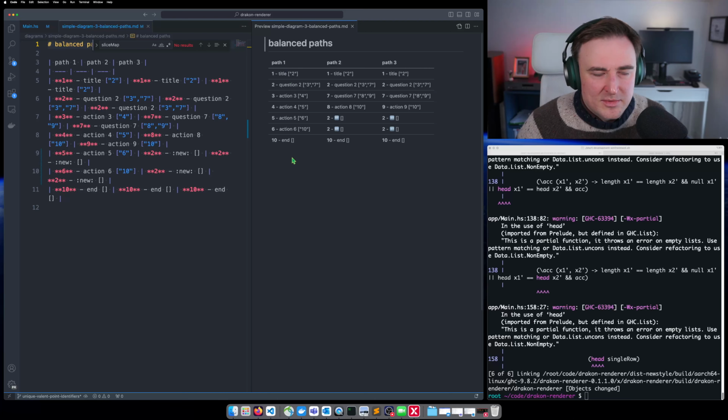So this is the... it's a little bit confusing because what we see in the markdown is transposed. So really a column is a row.